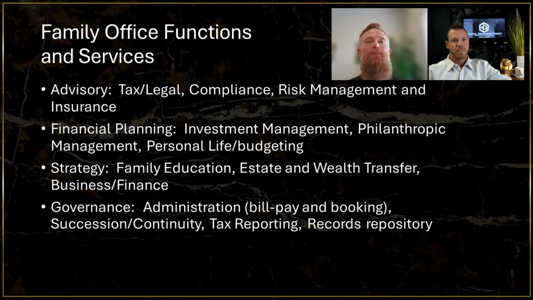Take, for example, Bessemer Trust. It started out as a single family office. The Bessemer family turned into an investment manager, an RIA, and now a lot of family offices end up doing investment management. And this is where it gets so confusing for people. When they hear family office, they may think they know what we're talking about because they've seen a family office. But again, if you've seen a family office, you've seen one family office.